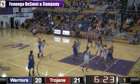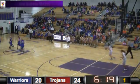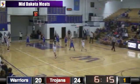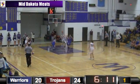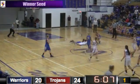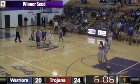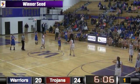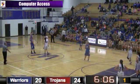Yep, there's another 3, nothing but net again. That was Kinneberg. Looks like this is a very good outside shooting team here. Winter's going to have to start matching them. There's a shot there. One and done again for Winter. Oh, this is a scrum. Good hustle by Bertram, trying to run down the ball, but Kelsey knocked it loose. Both girls, Allie and Bertram, dove for the ball, so good effort both ways. Jump ball goes to the Trojans.